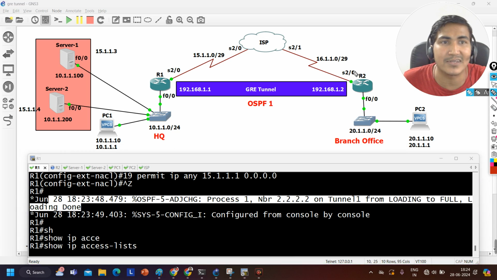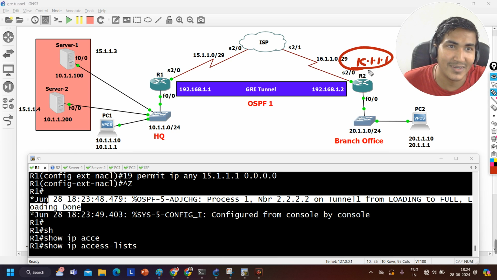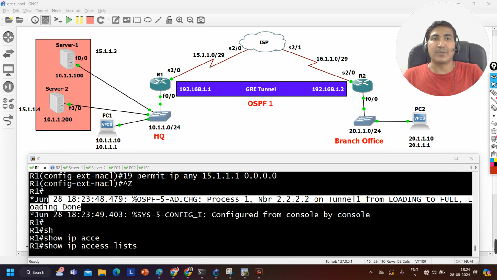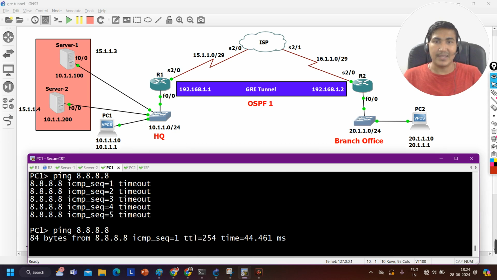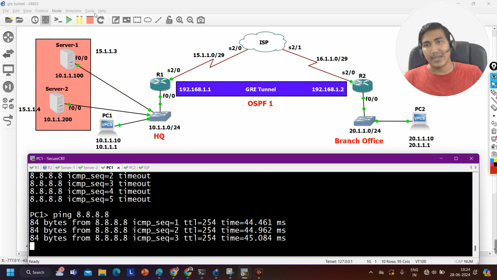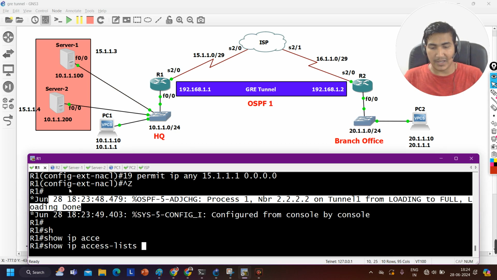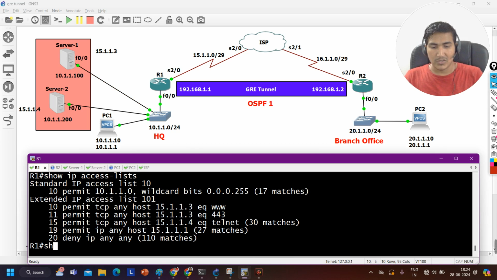Now, again we have OSPF neighborship, guys, because when router 2 sends a hello message to router number 1, in that time also the destination IP address is going to be 15.1.1.1, the tunnel destination IP address on router number 2, right? So router 1 was dropping this destination IP address. Because of that, users were not able to communicate with the internet, and OSPF neighborship was down. So now go to PC1 and ping 8.8.8.8 again. This time you can see ping is working, and now you can check the OSPF neighborship. Again you have OSPF neighborship.